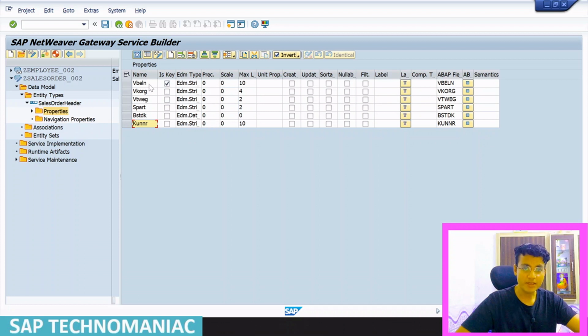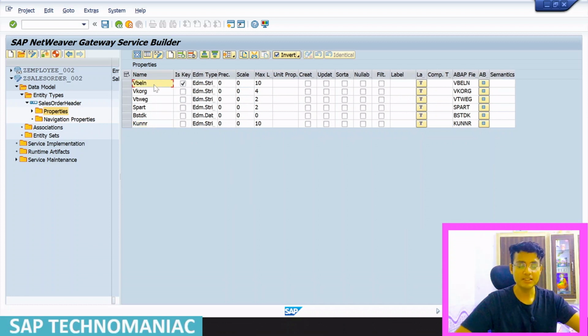So like that you can adjust the properties, and you can give the appropriate name. That's very important. Instead of VBELN, the outer world will not understand VBELN. So you can give sales order, again camel case, and the second field is VKORG. Again you can see sales org, and so on. You have to change each and every field into an understandable format. As of now I am not changing every field, so you have to change customer number and the sales org, sales type, division. All these things you have to change as per your front end guy, whoever is going to use this particular entity type or application, they should understand. So they will see this data.